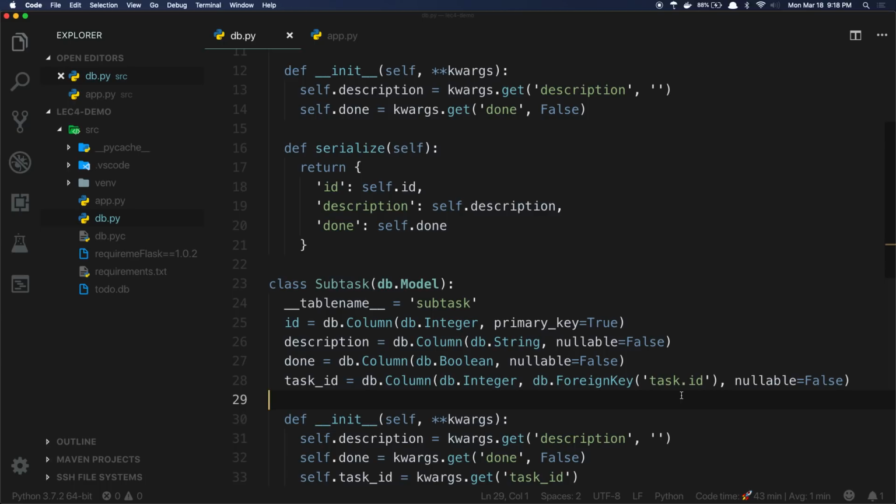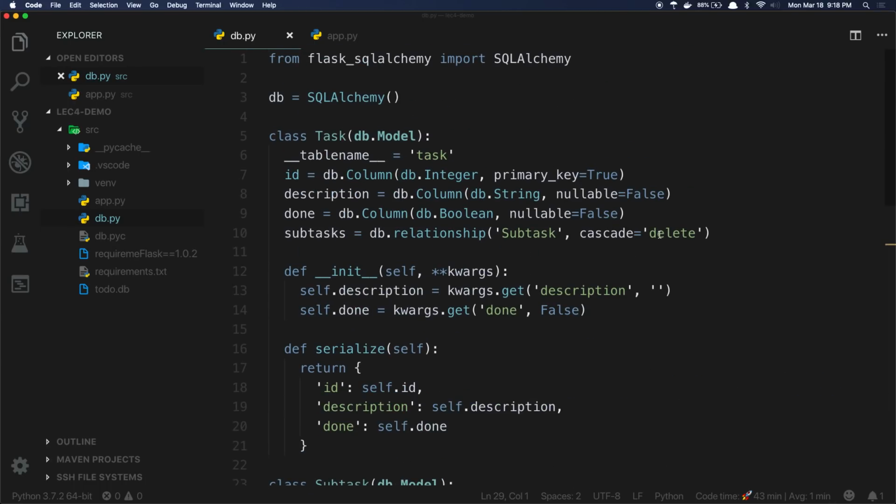And then something else to note is the cascade behavior for one-to-many relationships. It defaults to delete, but there are some other options. For example, if you delete a task, maybe you could just set that key to null, right? And then there's a cascade equals set null or something. There's a bunch of these different options, but the most common one is delete.